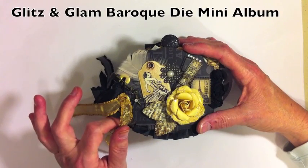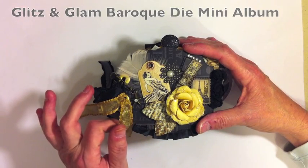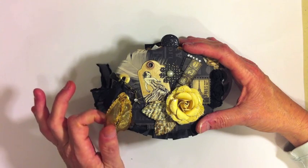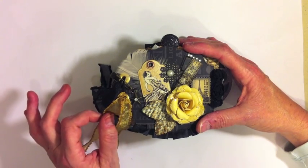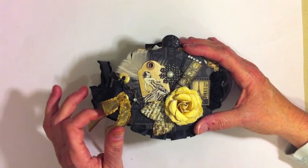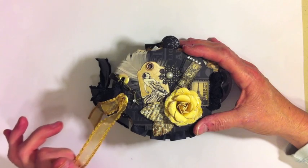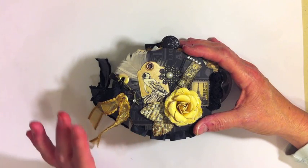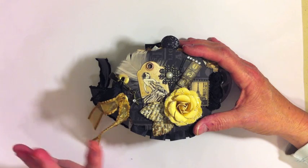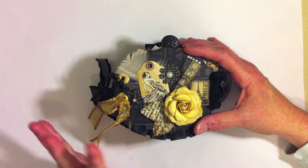Well, here it is, my Graphic 45 Curtain Call mini album that is a result of a page swap that we did over on the Scrap Beach. Elisa was the hostess, and it was just fabulous. We were supposed to use the Tim Holtz Baroque die and the Graphic 45 curtain call paper and bling, pearls, and lace. And we were to make 6 pages and then send in 5, keep 1, and then we got 5 back.